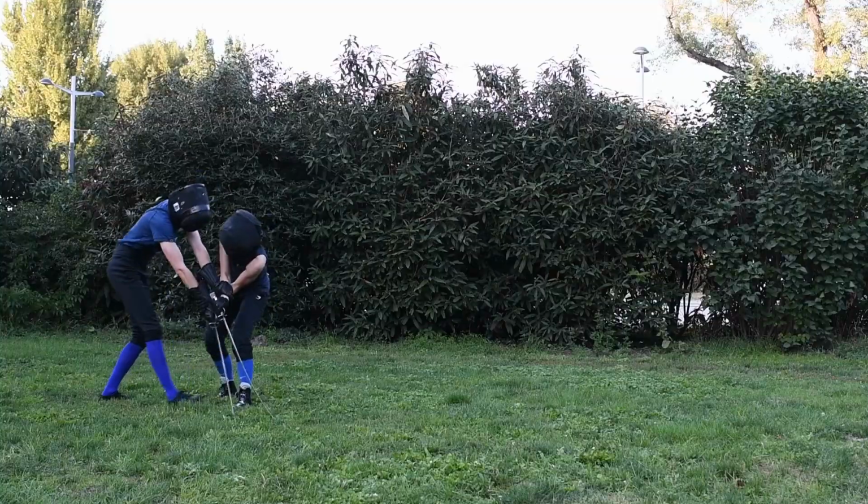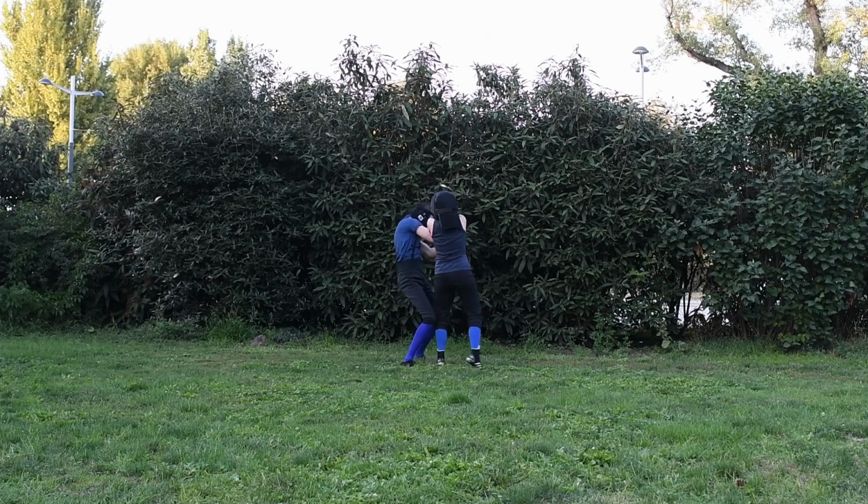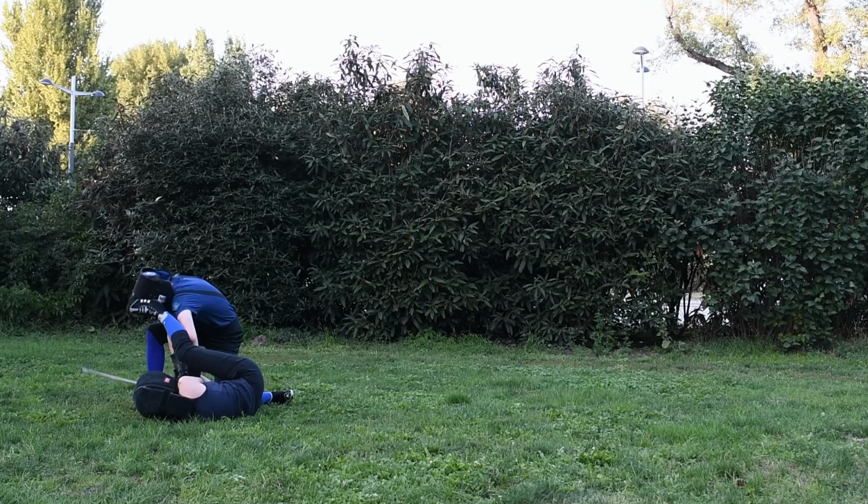I tried to do some kicks, and some box like when we were in grappling distance, because I just didn't know what else to do to defend myself. I emphasized them with silly sounds during the sparring, but they were very controlled. Do you think they would make a difference in that moment, or is it just... Well, they would make more of a difference, obviously, in a real fight if I didn't have the mask on. And they would probably disorient me, at the very least. But yeah, I couldn't really tell.